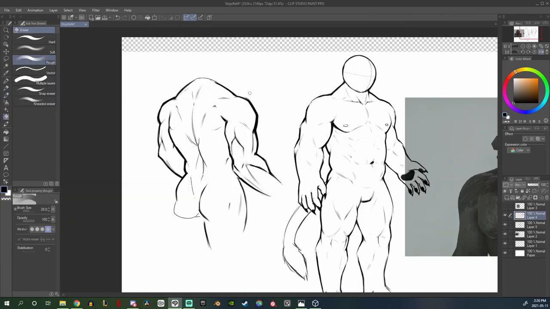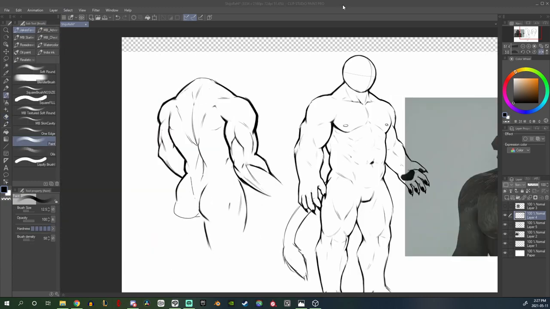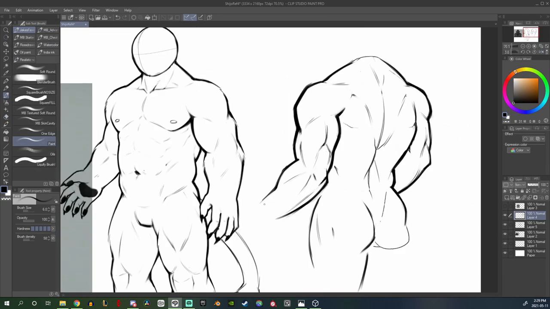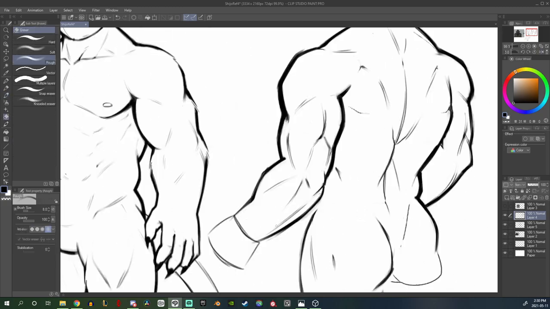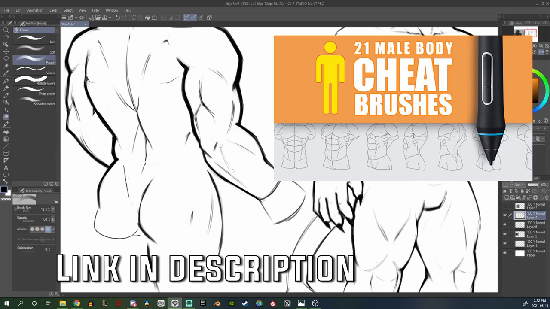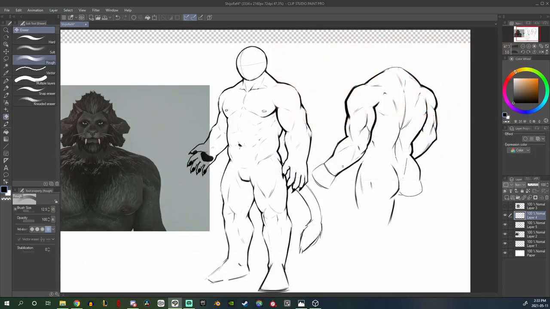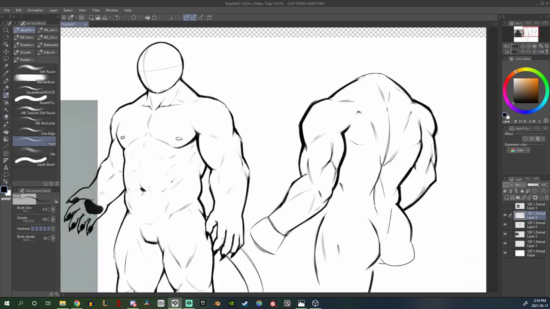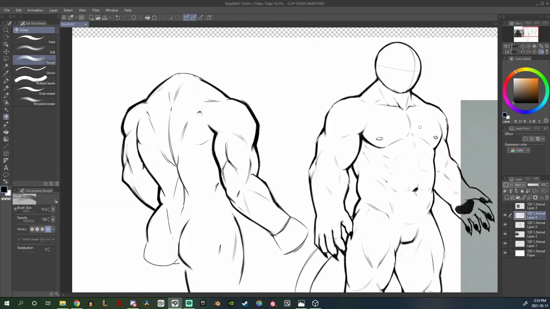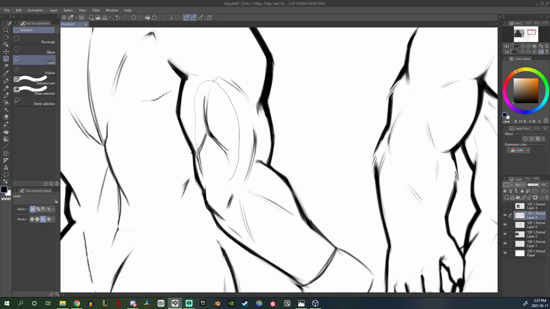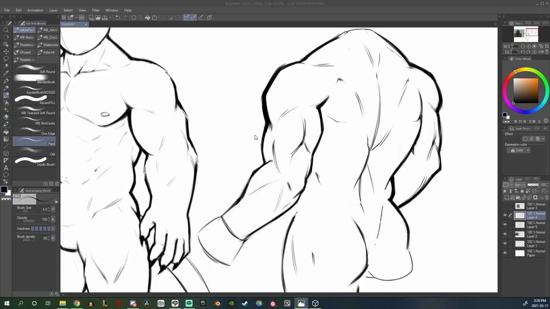Now, for me, I've been doing reference sheets for quite a while, and they're basically the same. I just tweak a few things, but for the most part, they're very similar from drawing to drawing. So I like to save time by using a cheat brush for the torsos, because it just helps speed up my drawing process a lot. It has all the landmarks that I need, and I just end up drawing over the whole thing. But at least I don't have to spend time to find the right shoulder width, to have the right proportions, the stomach, and I just have everything that I need, and I can work off of it.